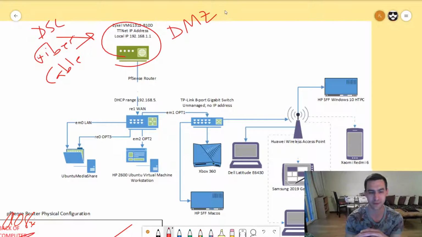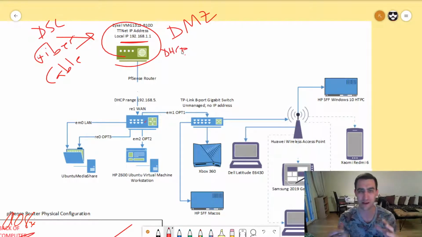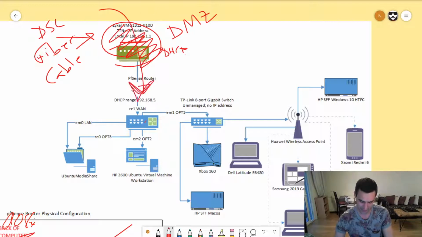In internet terms, what it means is this device right here, since I've put it into the DMZ, it doesn't use any of the features that this device has. So this device does give it an IP, so it does use the DHCP features, but it doesn't use the firewall, it doesn't use network address translation, anything like that. In other words, you can almost consider it like this isn't there, and like the internet just comes directly into this device, because that's basically what using the DMZ means.